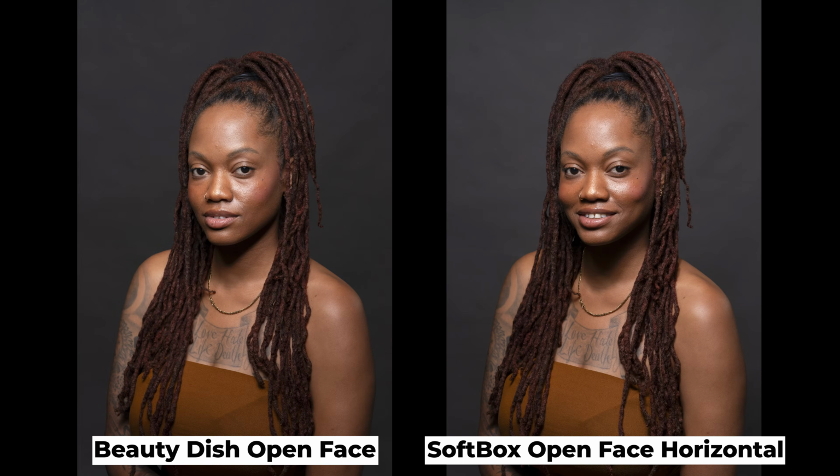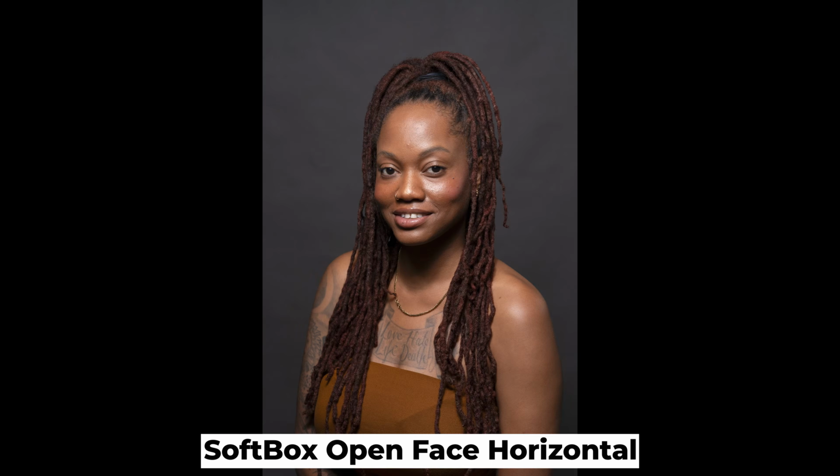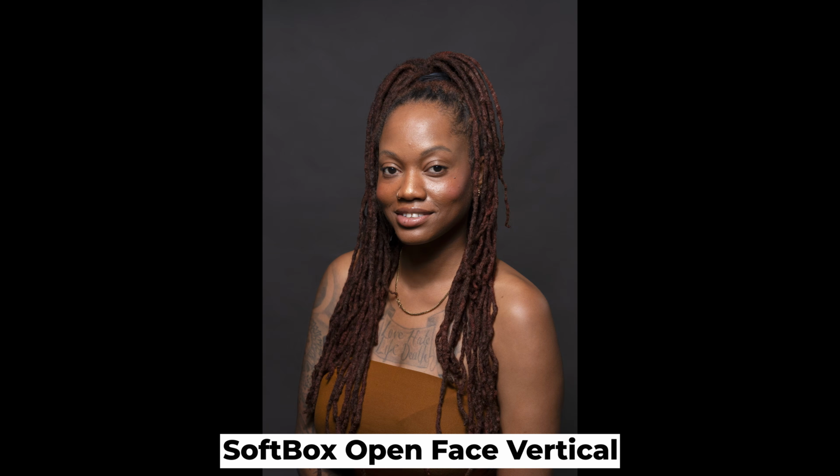So there's a look at the open face beauty dish versus the open face softbox. Now I did shoot a horizontal and a vertical with the softbox, and I do get a slight vignette on her body with the horizontal. When I turn it to vertical, it opens up the body just a little bit. But look at the difference on the neck.